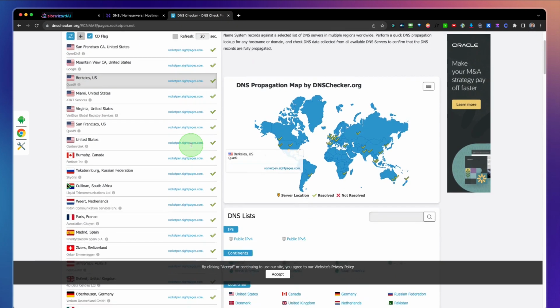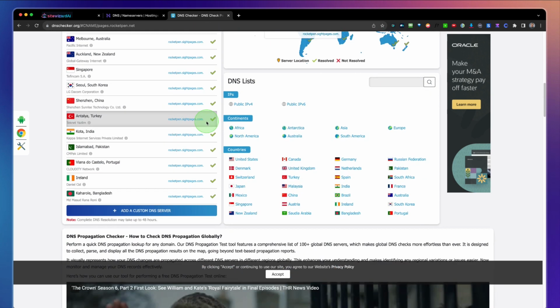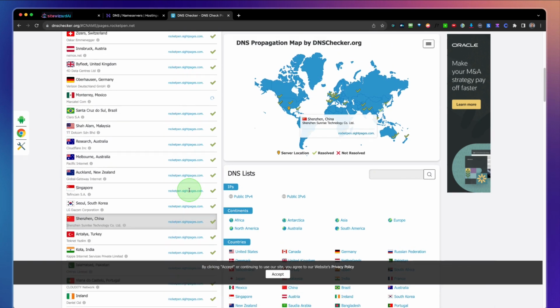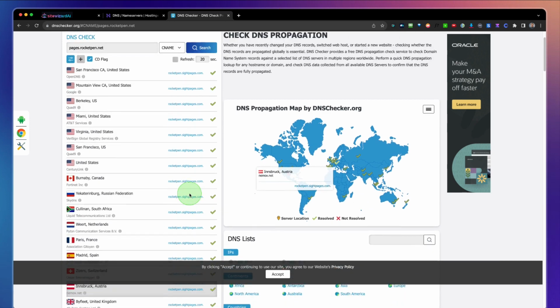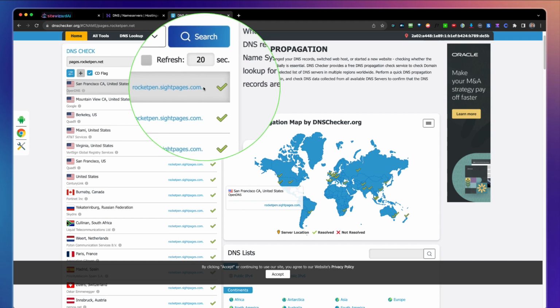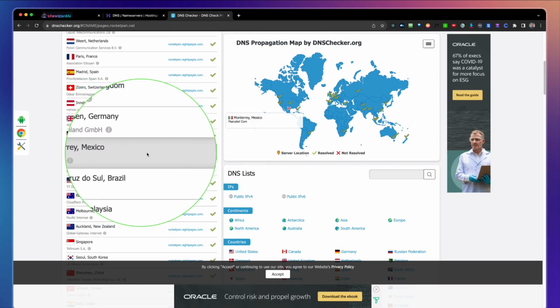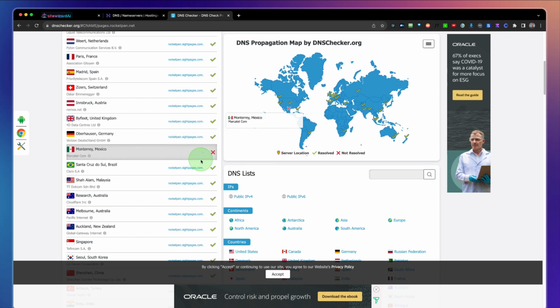It's still working here. As you can see, this one went really quickly. It can take up to 24 hours, but as you can see, rocketpen.sitepages.com is already redirecting correctly. Only in Mexico it's not redirecting yet, but that will be in a few minutes. But as you can see, it's already pointing.